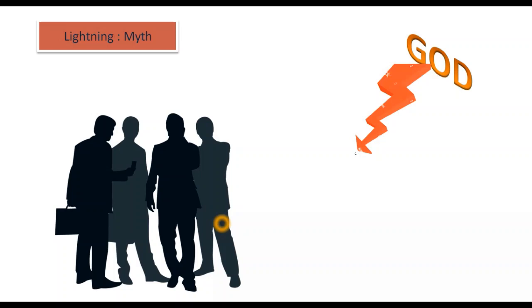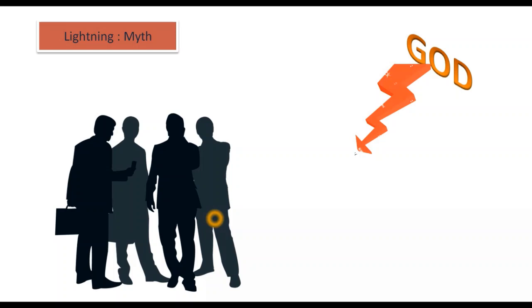Many thought that any spot which is struck by lightning, because lightning is a flash of light which comes out from the sky and falls to the ground, so it targets some area on the ground. People thought that it's something sent by God, and whichever area was struck by lightning was considered to be religious, to be sacred. That is how lightning was considered in ancient days.